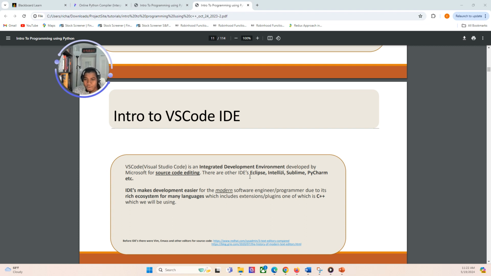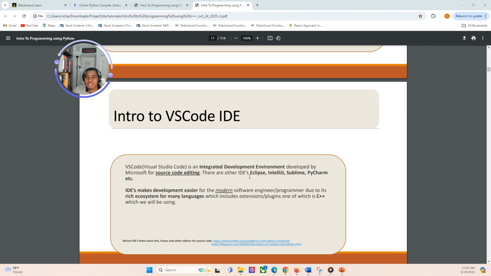However, you could use a notepad, right? You could use all these different text editors because it's really that, right? You could even write software in Word, but it's not optimized for your job, right? So these integrated development environments help. You could have different plugins and all these goodies that help you to be more productive as a software engineer.